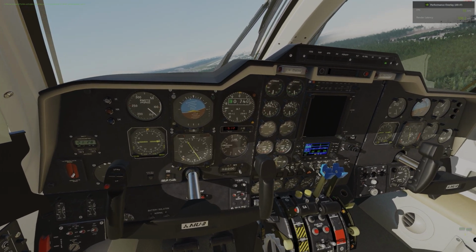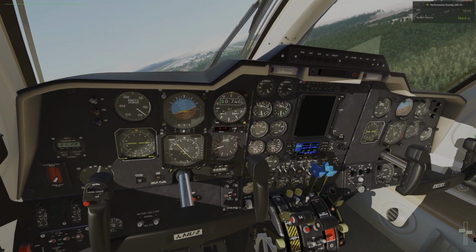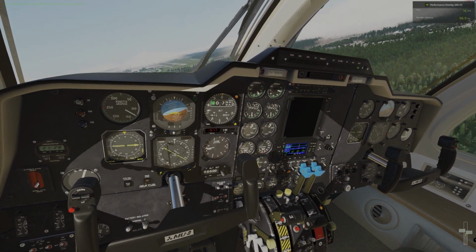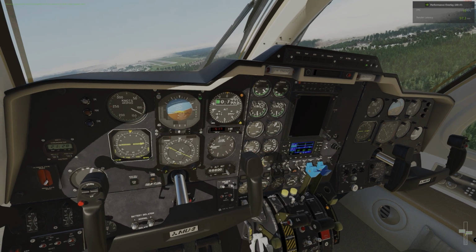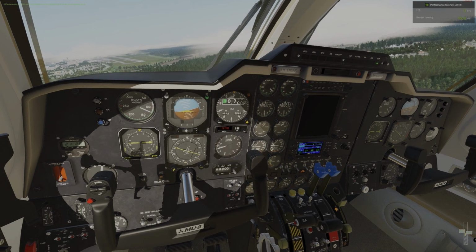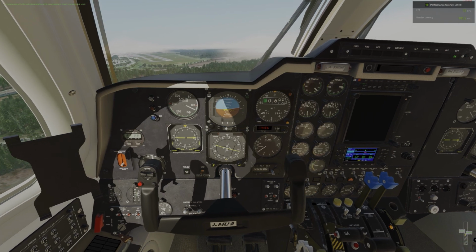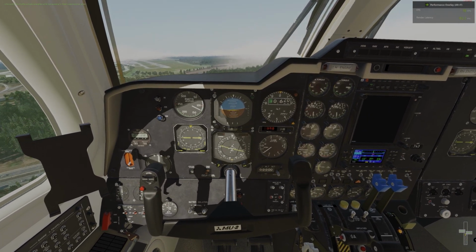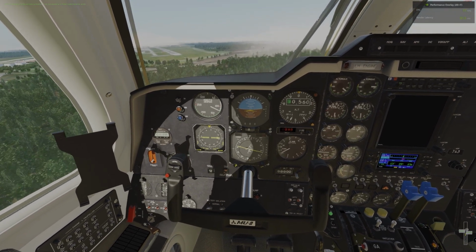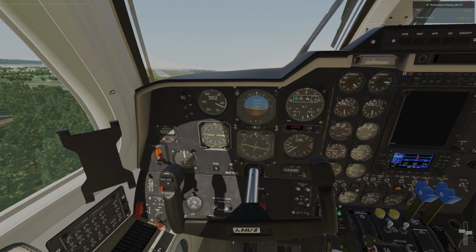Let's see if we make this landing. My bad, I'm way off. So at this point, I'm so close to the runway that I probably would want to balk this landing here, but I'm going to try to salvage it. All right, gear's down. Let's throw in some flaps. Got 5. Ooh, whoa. Got to pay attention to what we're doing here.